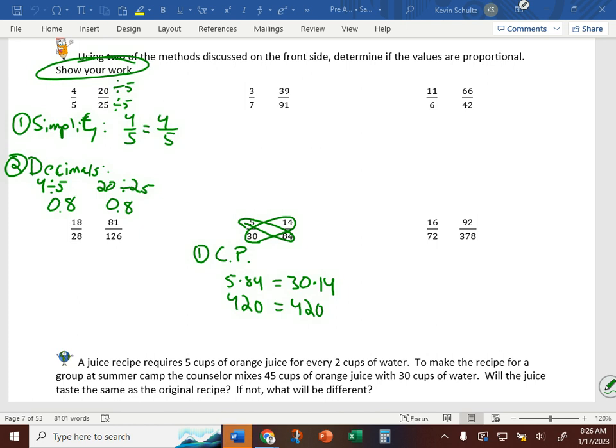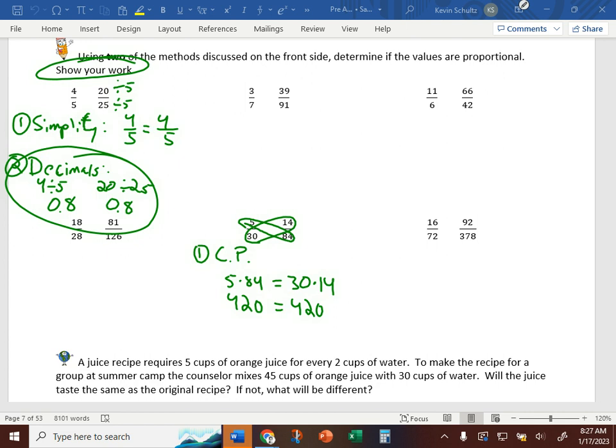Okay? You need to prove it using a second way now also. So we're not done with that one yet. Prove it using a second way. Any questions on what I'm asking you to do for these 6? You can use the same methods every single time. You can switch them up. I don't really care, but you must show your work. So even if you're comparing decimal values, I need to see what you're putting into your calculator. Yes, you do. We're going to talk about those now. Any questions on these 6, though?